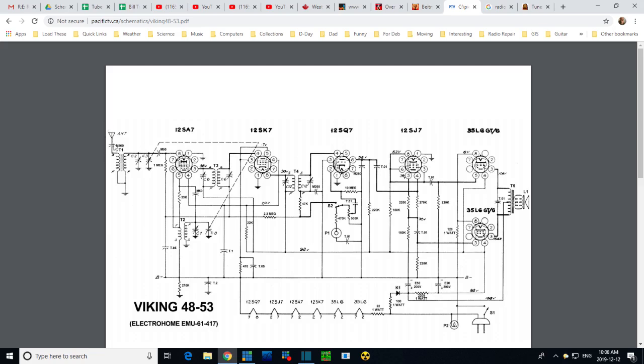Measure the inductance of this, go and figure, do calculations. I'm not going to do any of that kind of stuff. I'd much rather take a more empirical approach, hook up some test equipment, run some signals through here, and see what happens. So what could we do here? Well, I could hook up my sweep generator on the antenna, blast a sweep signal through here, and see what it looks like over here. I probably want to get right onto the grid, on the other side of this capacitor.